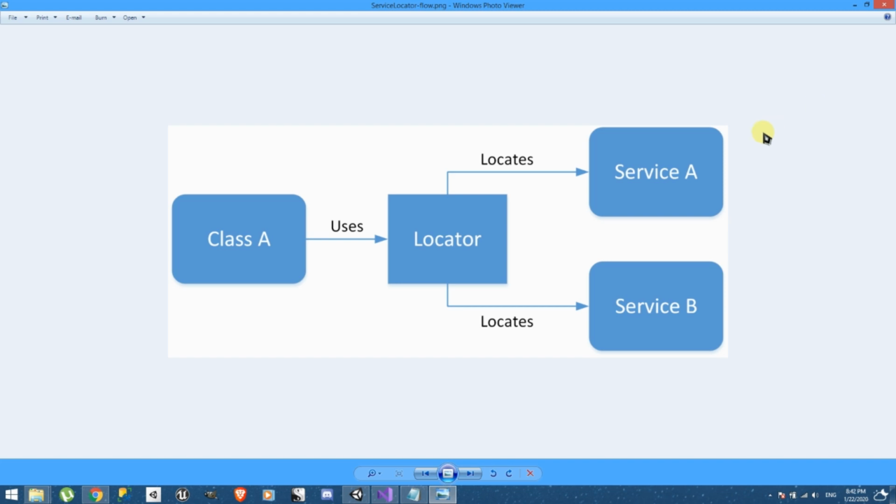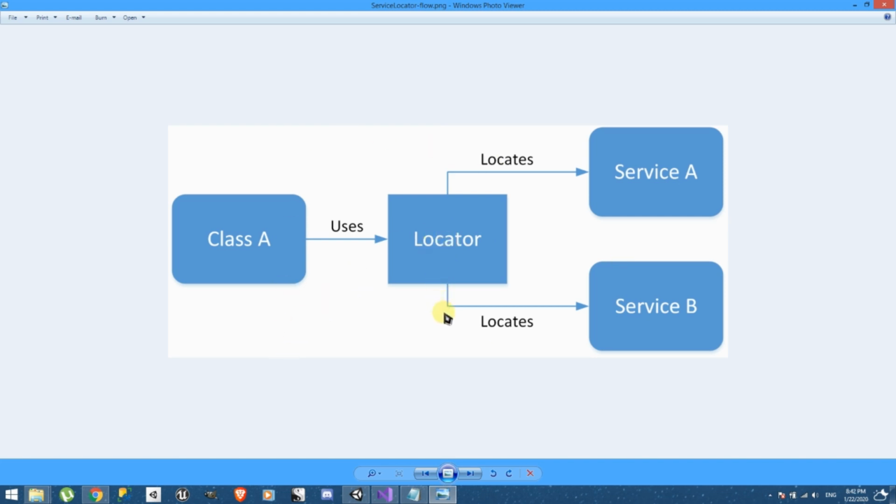However, with the service locator pattern, you can replace all of that headache with a central singleton repository called a locator. How this works is basically a class A calls a locator, and this locator is a medium between our services and our classes.